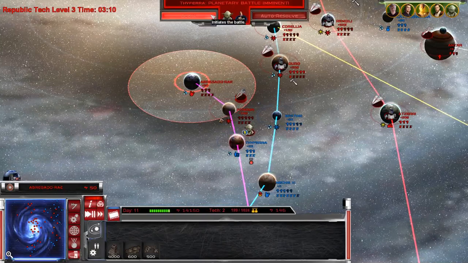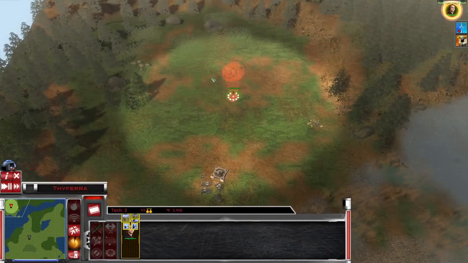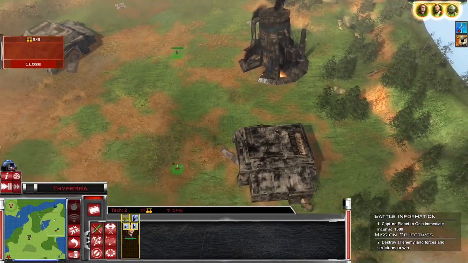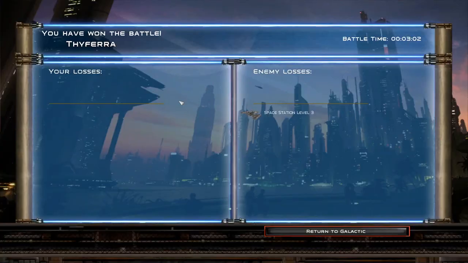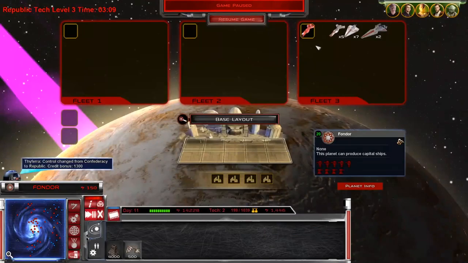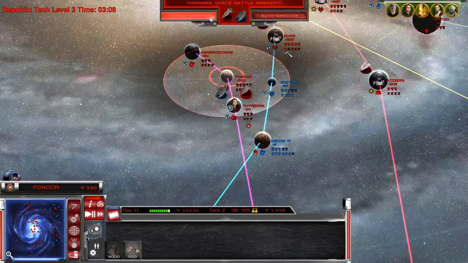Invasion commencing. Well, it said there that the highest level unit they had was a battle droid, so that's good. Good. Please tell me what you sent, Obi-Wan. I'm very concerned about the progression of this battle. Leave no survivors. Oh. Planetary control achieved. Oh, this fleet's much smaller. I can actually play aggressively for once.